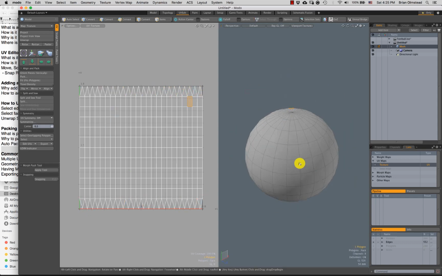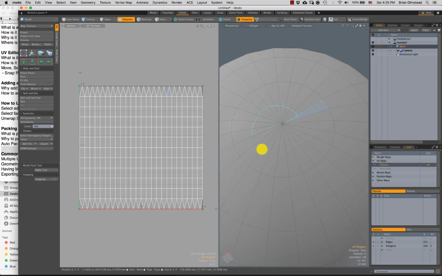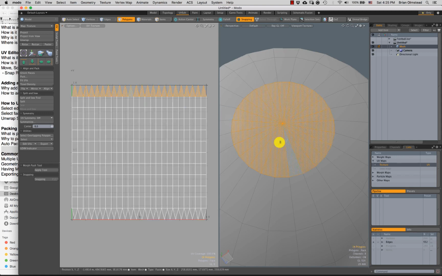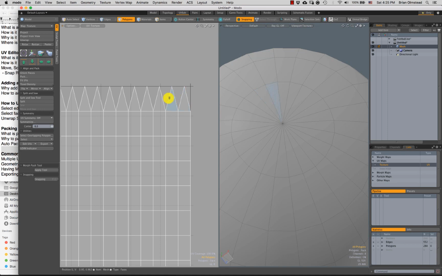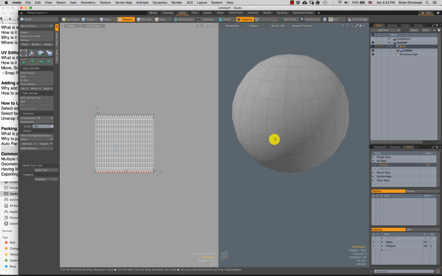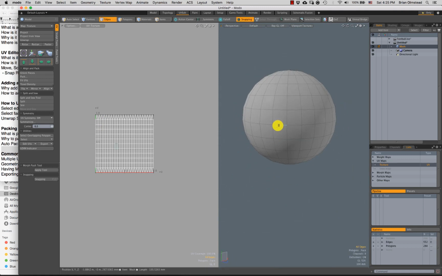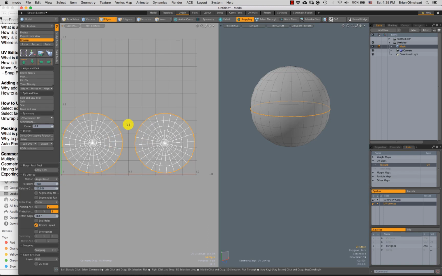Ideally, this would be hard to paint on, because if I wanted to, in Photoshop, make anything on the top of the sphere, let's grab all these. If I wanted to make a circle going across here, I'd have to do a little line coming across here and a little line coming across here. You can see where this gets annoying. So a common way to unwrap a sphere is, I can just double click around its middle, left click, right click, and this should give me two different, in a sense, circles that I can work with.